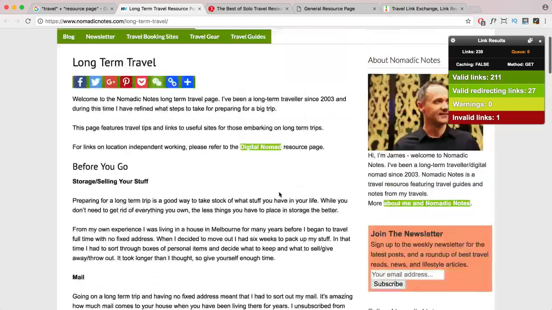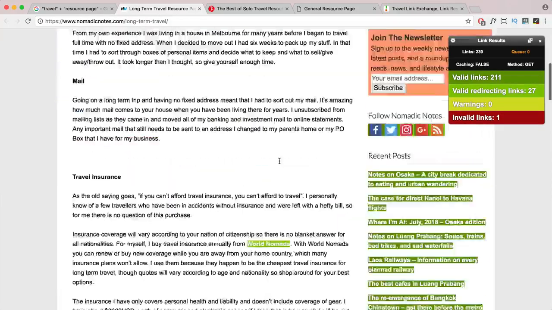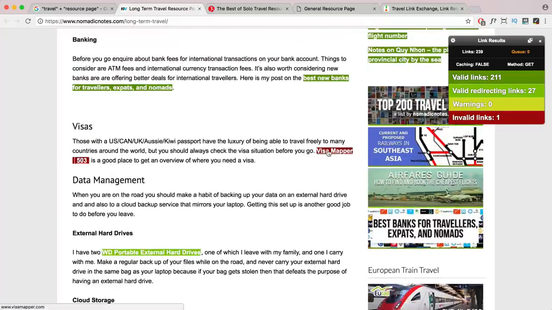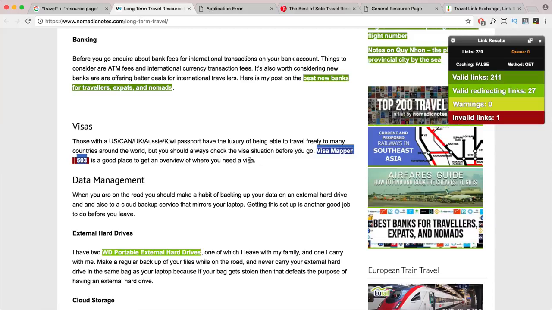And then you could contact James via email and say that you have this resource. Visa mapper is down, so we want to see if it's working. Okay, so as you can see, it's not working anymore. So you could email him and say that you have a better resource that perhaps he can link to, right?